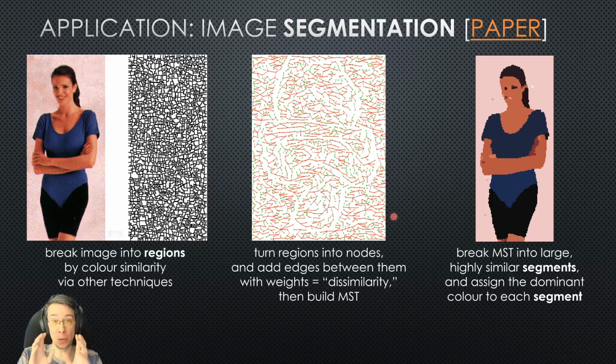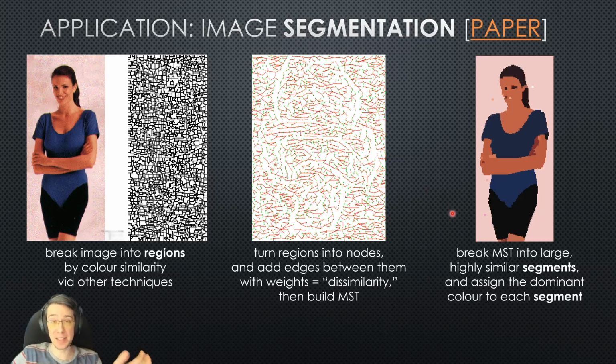So once you have your set of regions that you've broken this into, you can color them all according to the dominant color within each region. For example, you could average the colors in the region, or you could do something like finding the mode or the median color or something like that. And really the tricky part here is in deciding how many regions there should be, because it's relatively straightforward to find expensive edges in the MST and remove them. The big question, of course, where you need to tune things, and machine learning is always fraught with tuning problems, tunable parameters, is to decide how many edges you should remove, and thus how many segments you should produce.